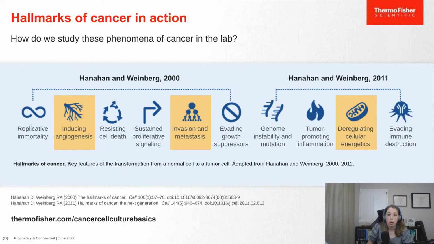So that wraps up our overview of how to model in vitro 3 of the hallmarks of cancer outlined by Hanahan and Weinberg. Hopefully this will inspire you to delve into studying one or more of these hallmarks in your own research. Cancer is so common, so complex, and such a difficult problem to solve. We can certainly use all the help we can get to better prevent and treat this awful disease in the years to come.